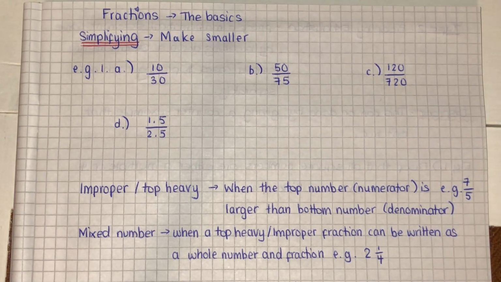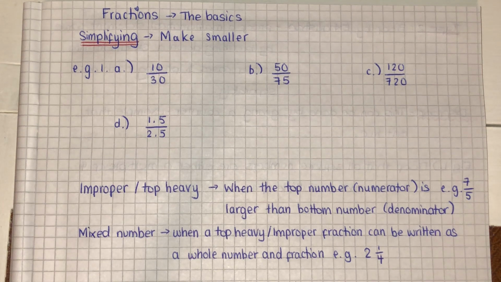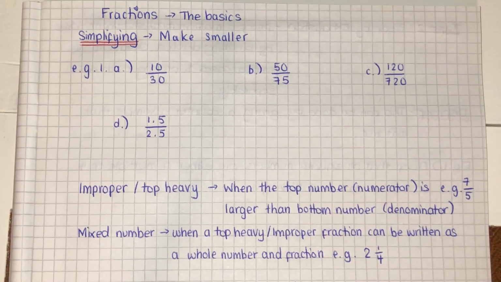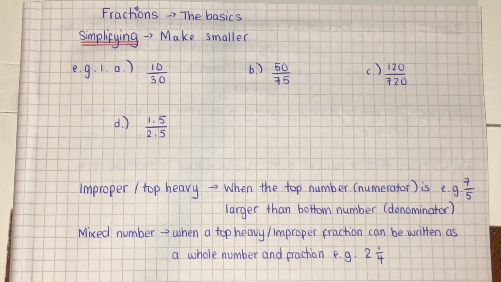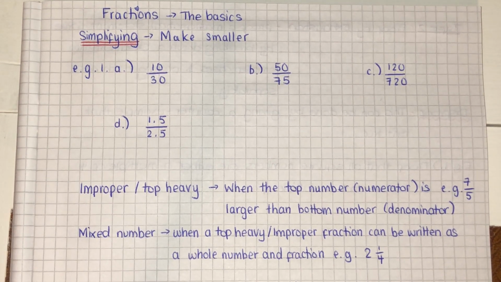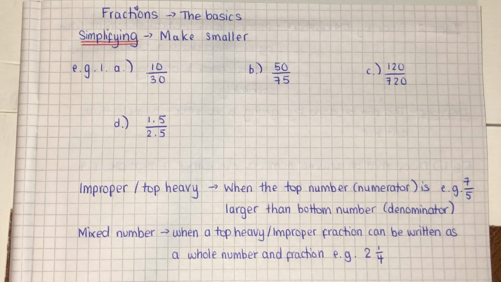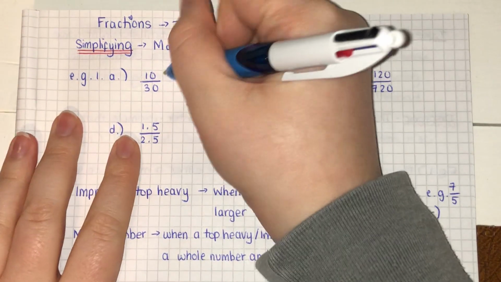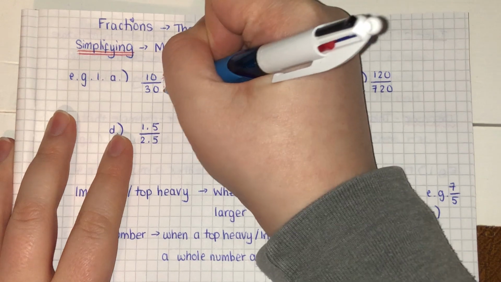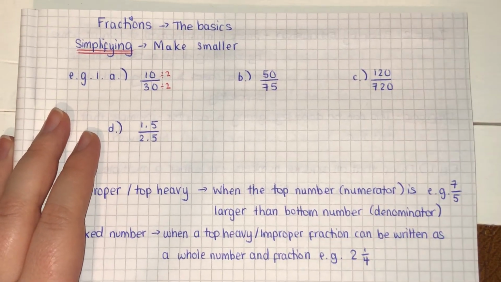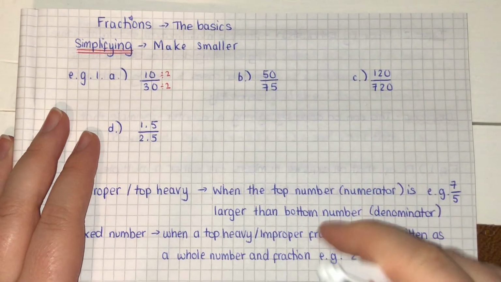So with this, you've just got to look at both of the numbers in the fraction and think of a number that can go into those numbers. So for example, for the first one, 10 and 30. Now, if you really can't see what numbers go into it, the first thing to check is if 2 goes into both of them. Okay, so 2 does go into both of those. Now, when you're doing this, make sure that you're always dividing both of those by the same number. Okay, so both of them are being divided by 2.